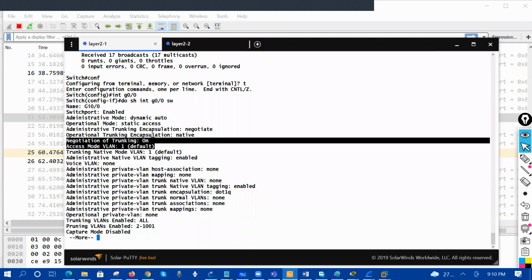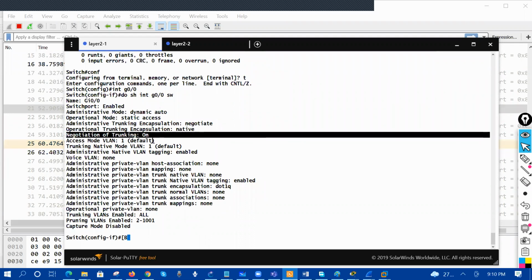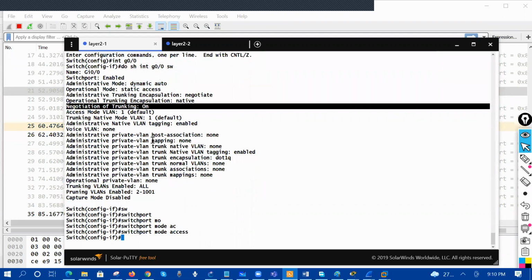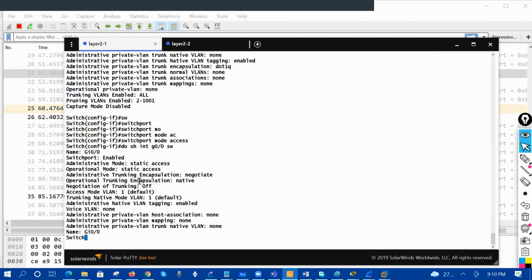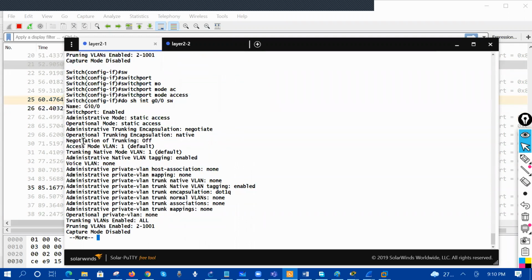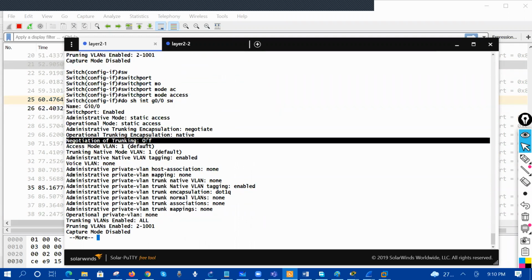I'll make this interface switchport mode access, and DTP will be off now. Did I configure no negotiate? No, nonegotiate you have to configure on the trunk interface. On the access port, on the LAN side or the PC side, you have to configure access.